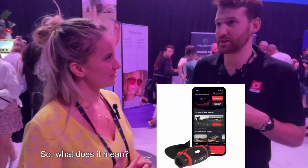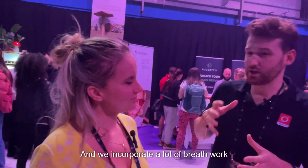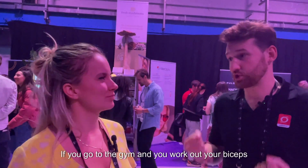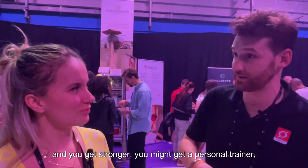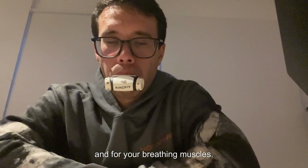So Aerofit is a respiratory muscle trainer. So what does that mean? It's a device that's training your lung muscles and putting load and resistance on your lung muscles. And we incorporate a lot of breath work into the way we train as well. A good way I like to describe how it works is if you go to the gym and you work out your biceps and you get stronger, you might get a personal trainer, you can lift heavier weights. We're doing all of that with our device, but for your breathing muscles.